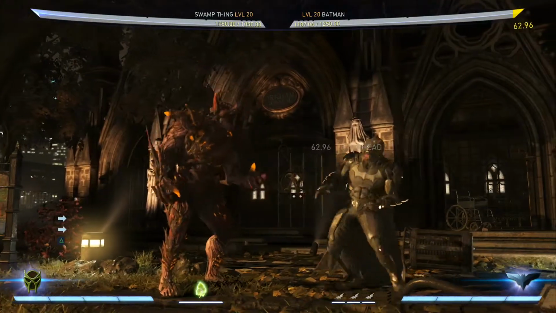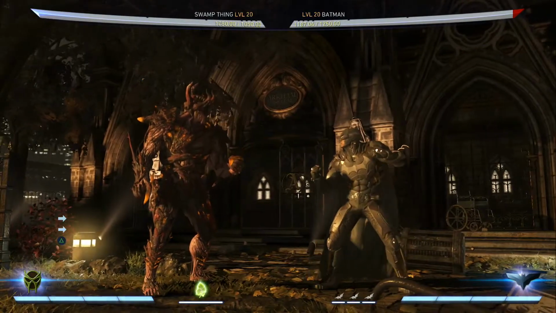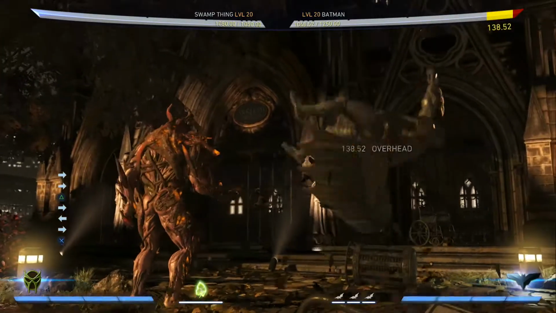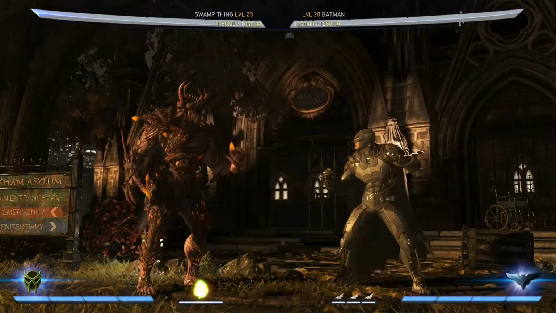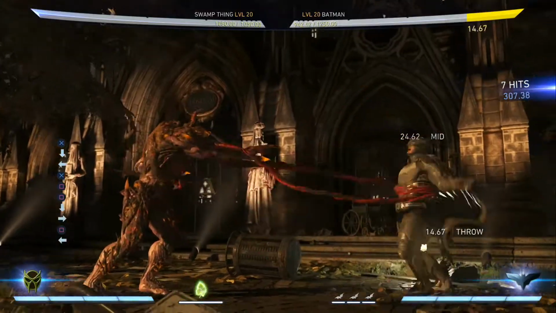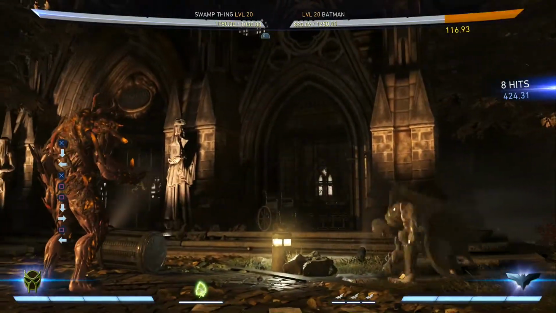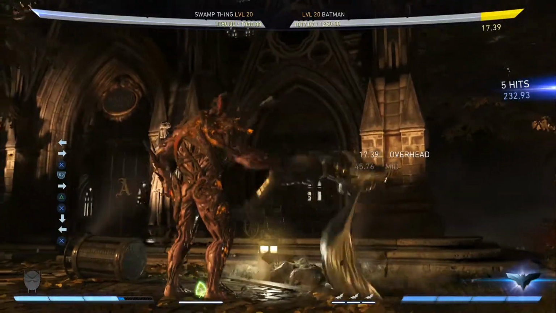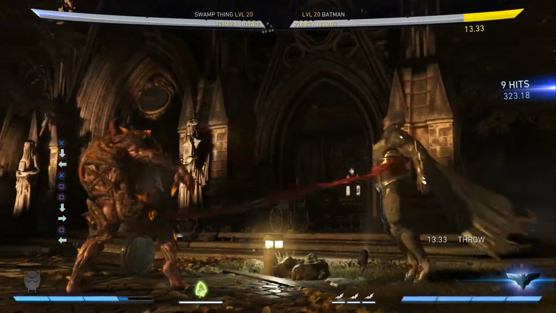This overhead is 30 frames, so this is a really slow overhead. The forward 3 is 5 frames slower. And you can get meterless damage off this. This is meterless damage, and from this you need to spend a bar to get basically around the same damage.